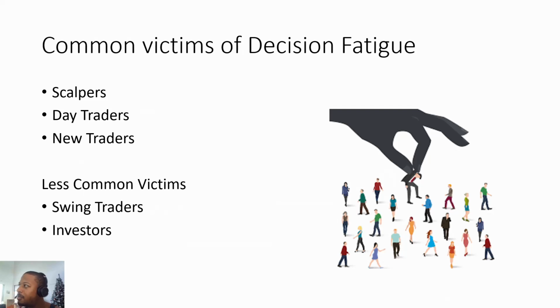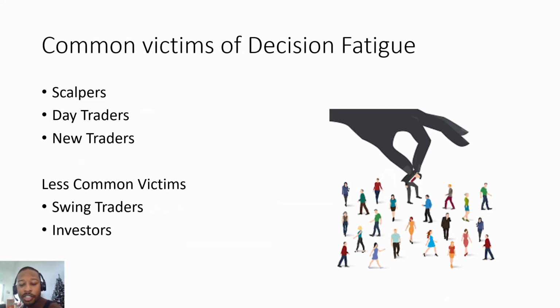The less common victims of decision fatigue are swing traders and investors. Why? Because when they make their decision, they don't have to sit there and go back to it or revisit it for another week or two or couple months, couple quarters. You got time. So you're not having to think about that over and over again. You're not waiting for an immediate result. You're planning. You got time. So you don't really experience as much.